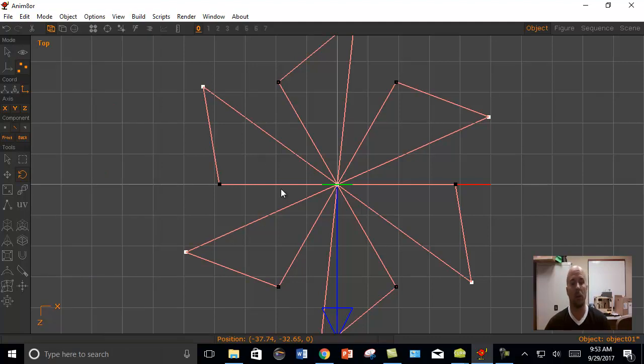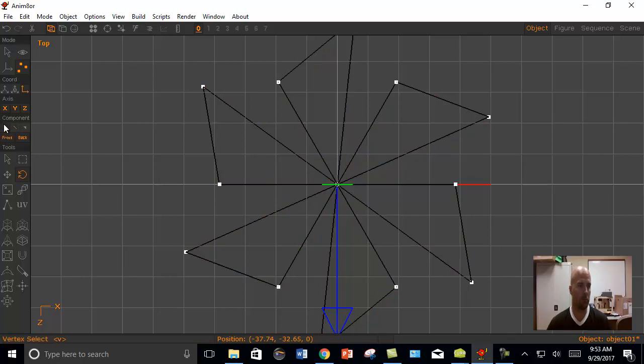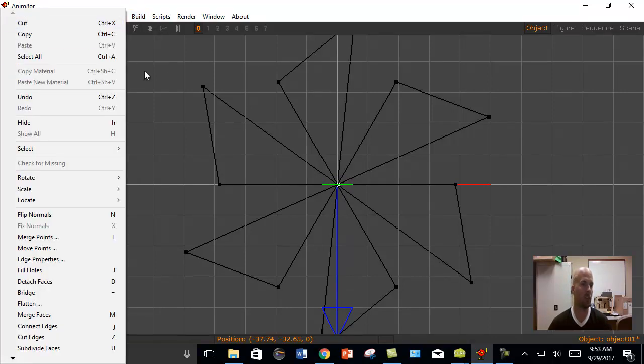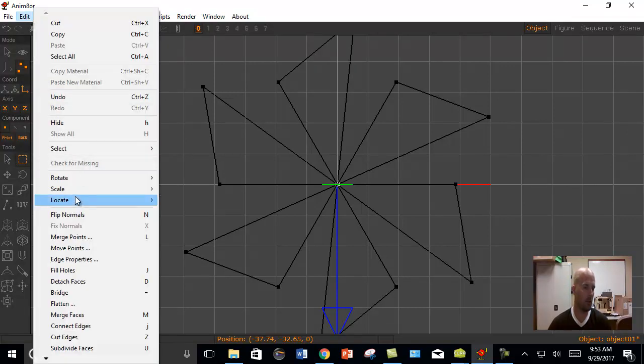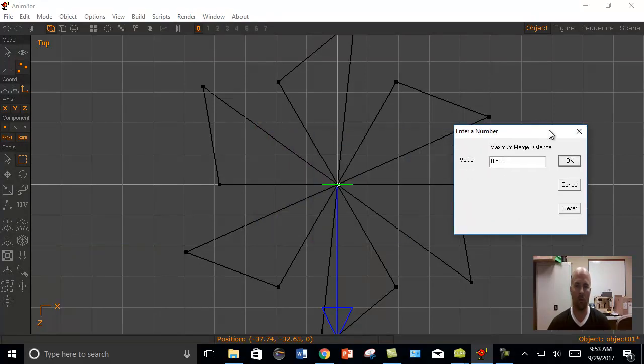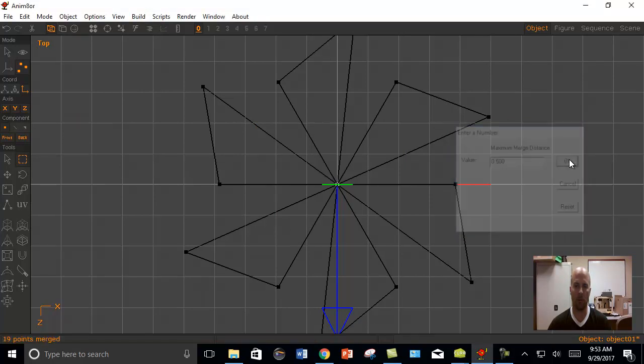That didn't work. So there's one thing I forgot to do. We're going to go back to this point right here, this vertex selector, point select. Use drag select. We're going to select all the points in the middle. We're going to make them one. So we go to build. Oh, I apologize. It's under edit. Edit, merge points. And that's probably fine, 0.5. So we're going to move this to the side. We should see these move maybe a little bit. There we go. They move a little bit. So hopefully that fixed the issue.